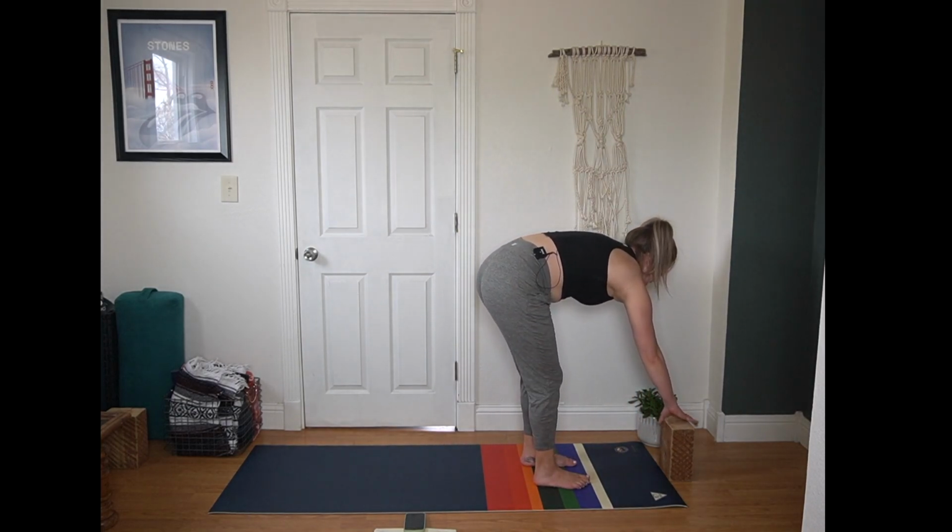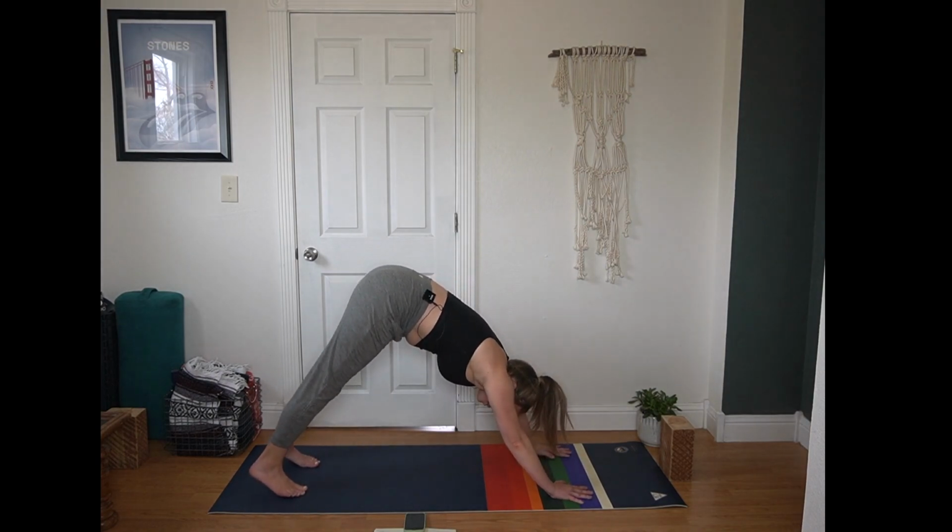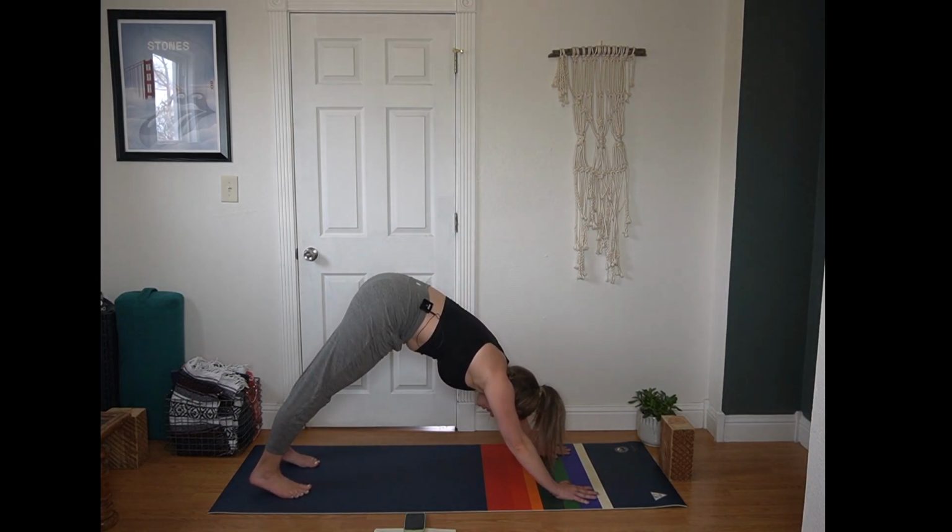You might gently pedal out the legs, especially that right calf might feel a little fiery, holding us in a balancing shape. Doing whatever you need to take care of yourself.